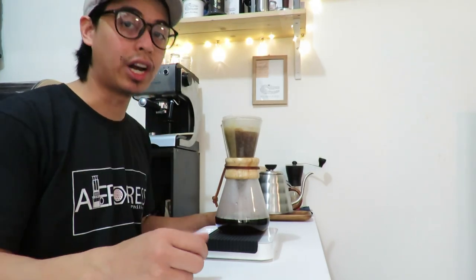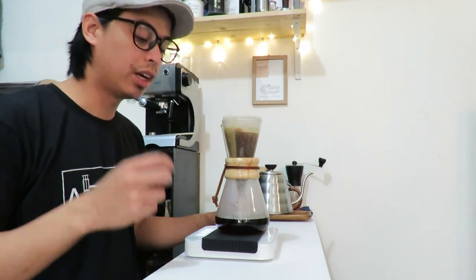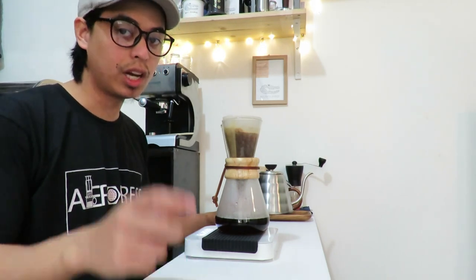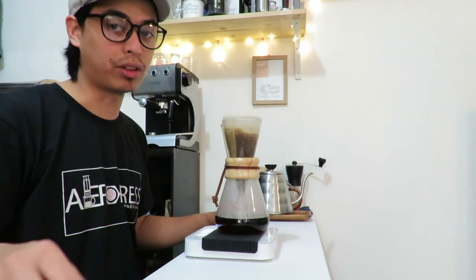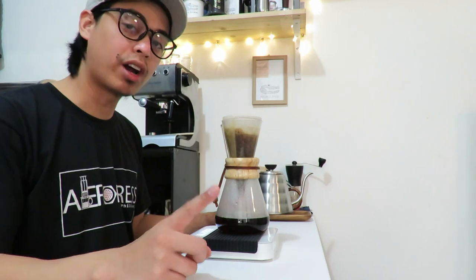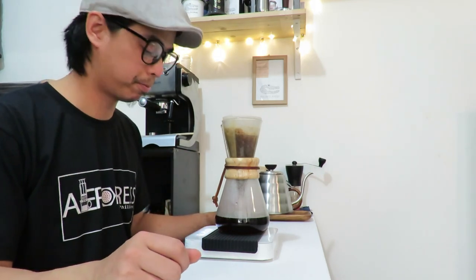How to get your ratio? Yield, it's the grams of water in it. Dose, it's the grams of coffee. Divide it, and then you will get the ratio of 15.5, which means for 1 gram of coffee, there are 15 grams of water in it.